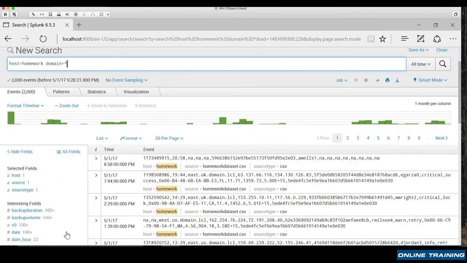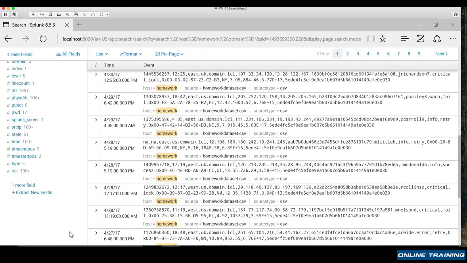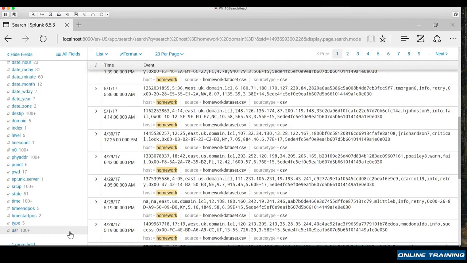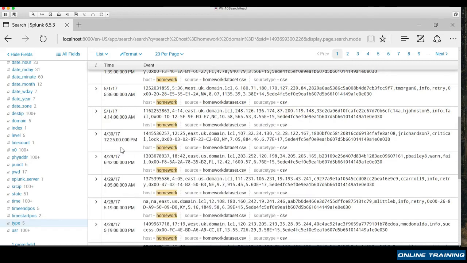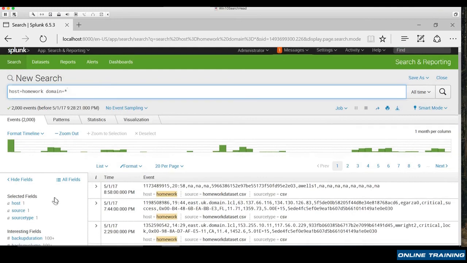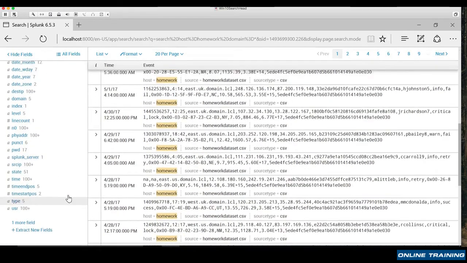Let's see what other fields might be interesting to us. We have a type field that has 5 different values: retry, success, lock and fail, and NA. So let's imagine that we want to know about fail and lock, just like in the slide. So let's do a Boolean, and that field was called type.